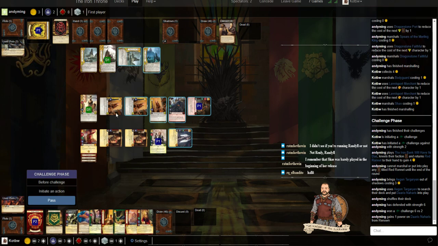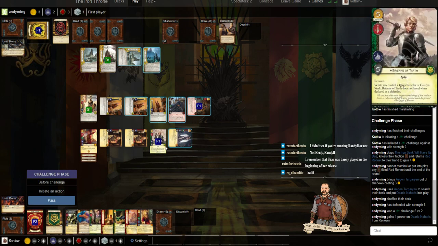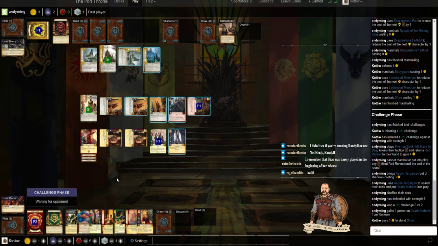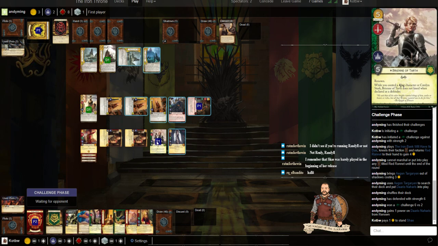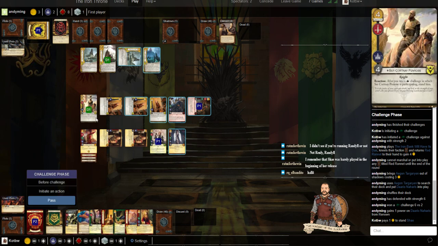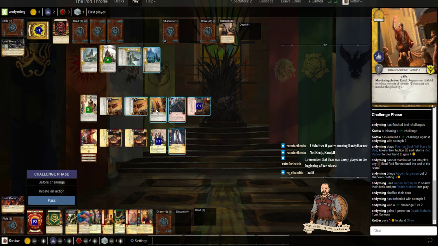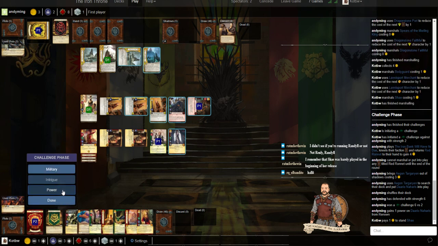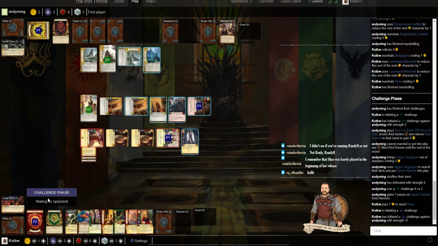Right, now what can he defend? So he can defend for 10 on the power. Let's stand Shay and then do a power challenge for, just make sure it is definitely 10. 4, 5, 6, 7, 8, 9, 10. Let's do a power challenge with both of them.